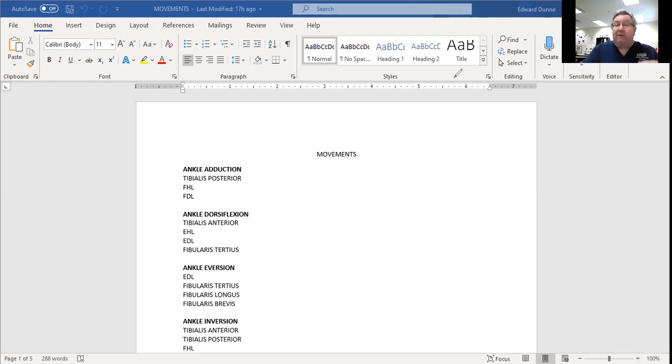If I asked you where it was, you would tell me it's on the anterior medial proximal portion of the tibia. The three muscles that insert into the pes anserine are the semitendinosus, one of the hamstrings, the gracilis muscle, and the sartorius muscle. Those are the three muscles that insert into the pes anserine.